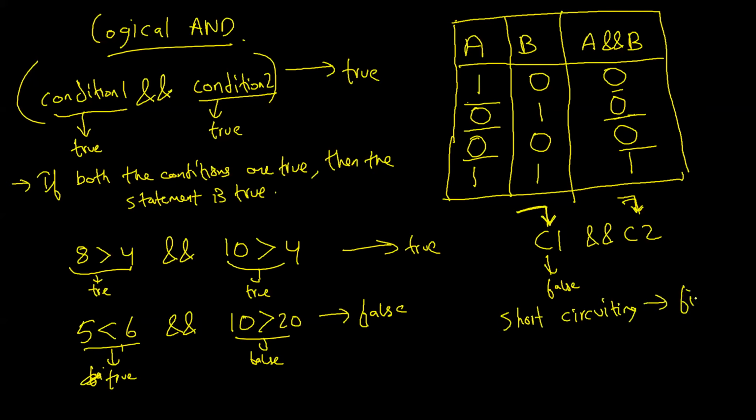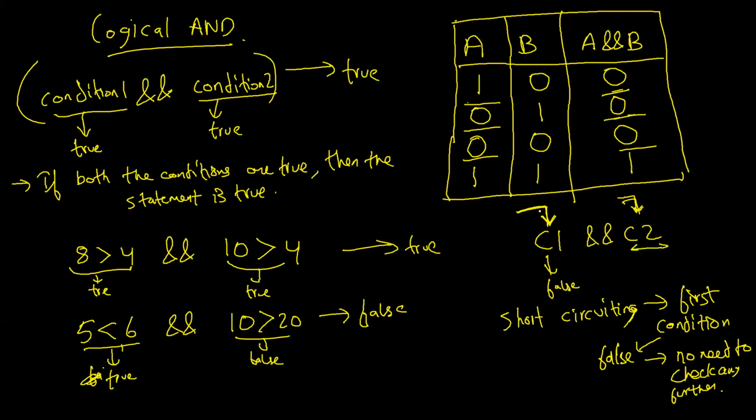So this is based on the first condition, right? If it is false, no need to check any further, right? It's called short circuiting. There's no need to check any further because you know the end result is 0. So this question could be asked in many MCQs. If at all some changes are happening here, our code won't even see them, so those changes will be skipped. So you might get a different output than expected. Correct? So keep that in mind.